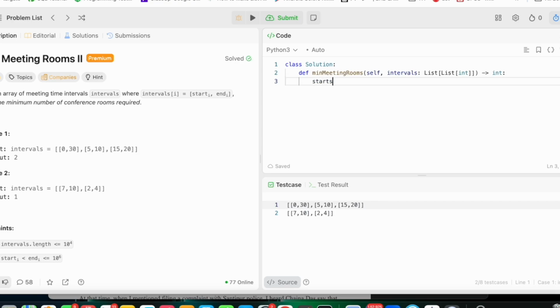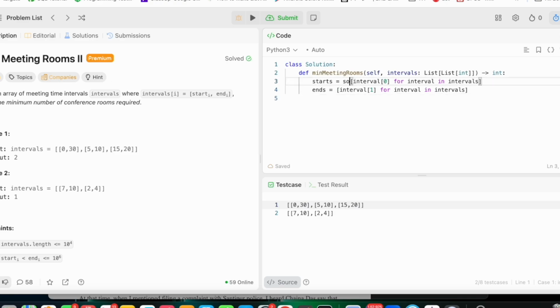Okay, we are taking the starts list, that will be interval 0 for interval in intervals, and the ends list, that is interval 1 for interval in intervals.